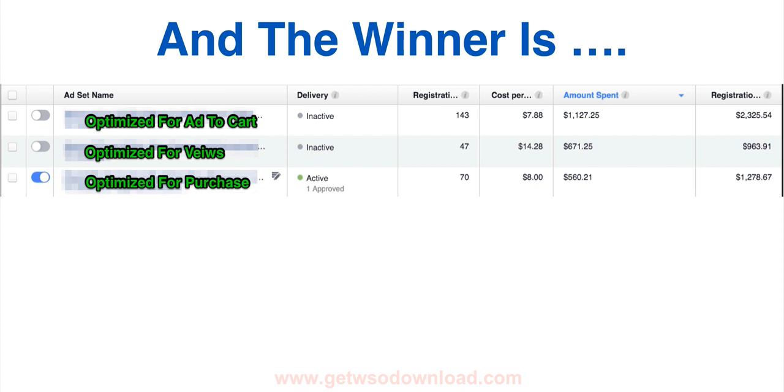So even though they're neck and neck between the ad that's optimizing for purchases and the ad that's optimizing for add to carts, I suspect that the purchase ad is going to come out the winner after it gets a little bit more data, some more dollars spent, some more time as an active ad. And it's just killing it. It's a great ROI. Now, this little split test is not always guaranteed to turn out like this. There have been many cases where it's been completely backwards and the view content worked the best.